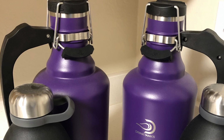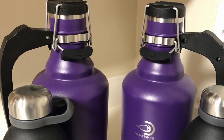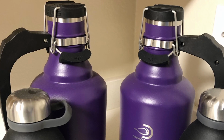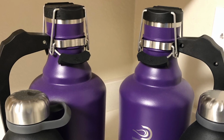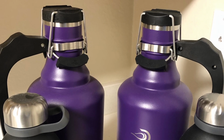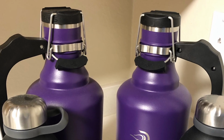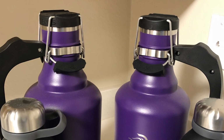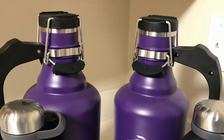So I use stainless steel water bottles, basically. I don't use plastic at this point. It's an experiment to see how that works, but I'm using stainless steel. I have invested a lot of money because I do a lot of outdoorsy things and I camp and I'm always on the go with the water bottle. So what I have is a gallon stainless steel drink tank. I have some of those.